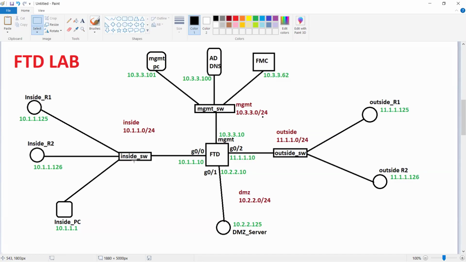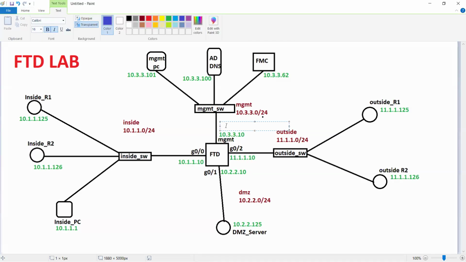According to port address translation, your inside IP address will get translated to a specific IP address on the outside. Either it can be your outside interface IP address or you can use a static IP, totally fine. Let's consider that this is getting translated to a fixed IP address, 200.1.1.1.